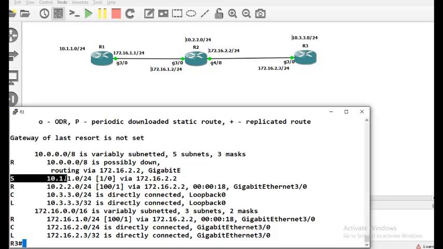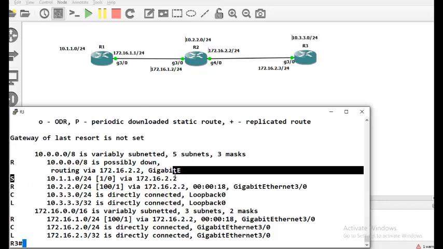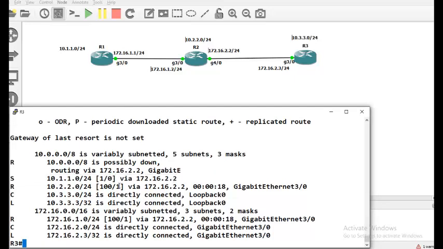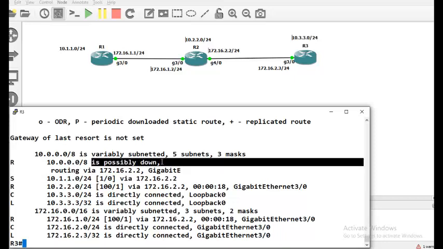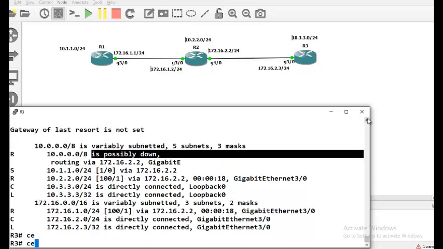Something that possibly needs to be done. Yeah, because we just changed the policy, so we have to wait. It will disappear after 240 seconds.